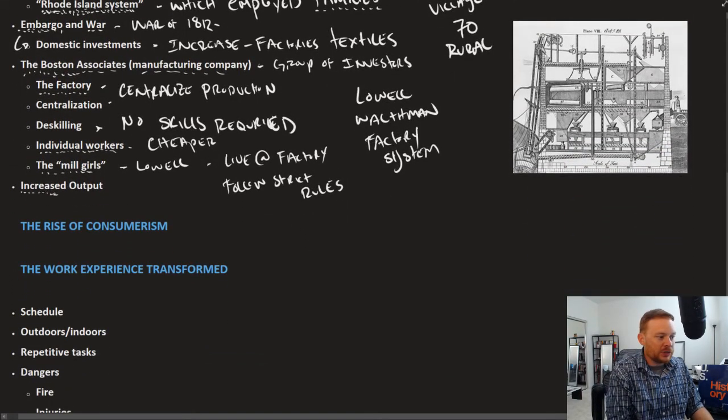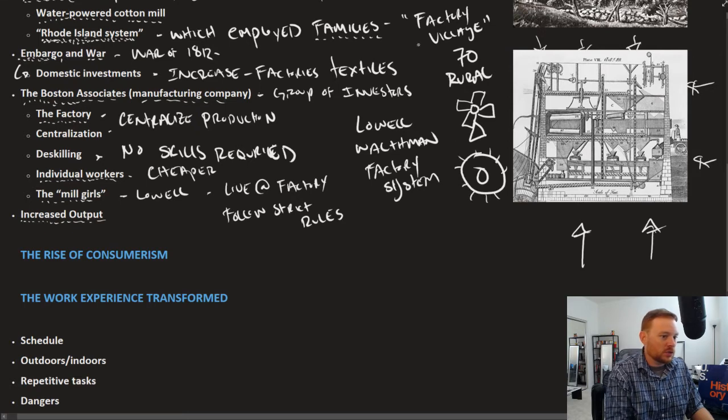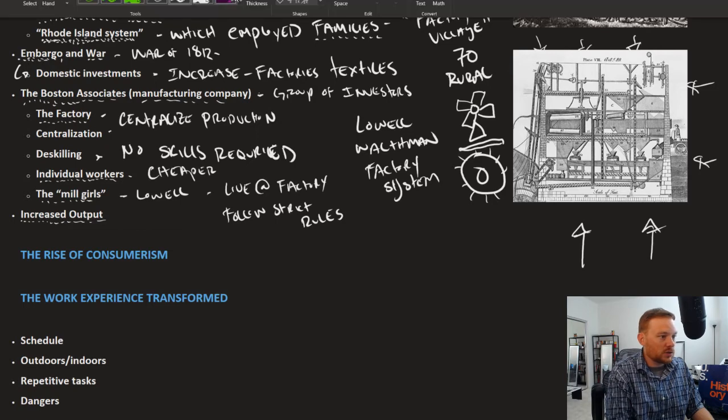Now, despite whatever system we're referring to, the Rhode Island system, the predominant factory system, one thing was true, and that was by using steam power, right? So think of it this way. Here we have a picture of one of these contraptions, right? These are the devices that would be used. This one is to mill flour, which means to grind up flour. Now, these sorts of apparatuses did exist, but before they were either hooked up to something like a very poorly drawn windmill, they were hooked up to maybe something like a water wheel, right?